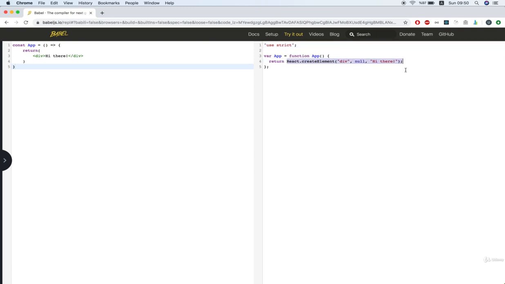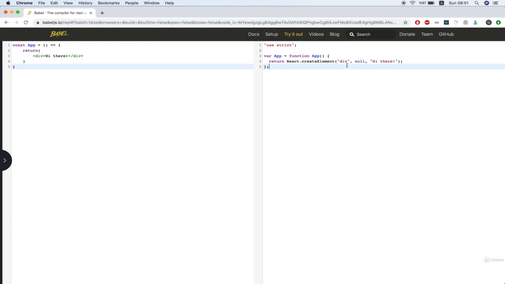Excellent. It's a call to React.createElement. So the first argument is a string that indicates the type of element that we want to create. And then the third element is the text that we want to show inside of that div. So every time you see, the JSX we're writing gets turned into this big function call right here.